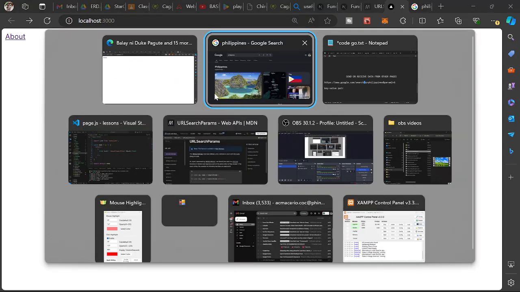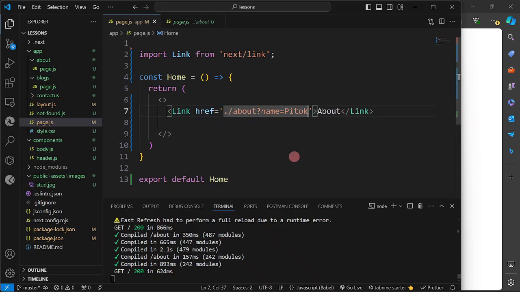If we're going to have another parameter, I'm just going to include an ampersand, then let us say address is equal to Cagayan de Oro. Then save. Then send.